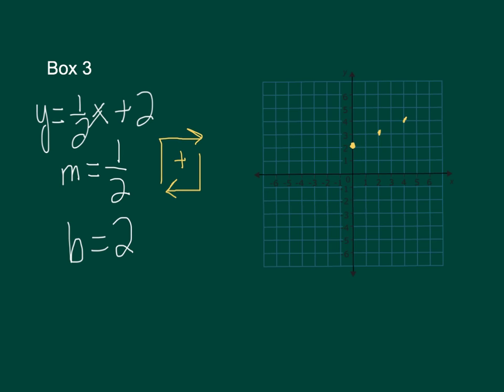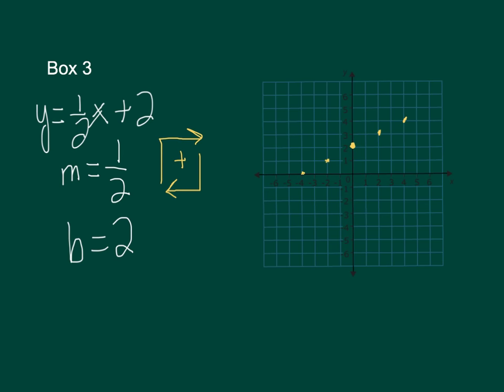If you look at your diagram, you can always go down to the left, so I'm going to also go down 1 and over 2. Make a dot here, and I can make as many dots as I want. So I'm going to go down 1, over 2 again, make another dot here.